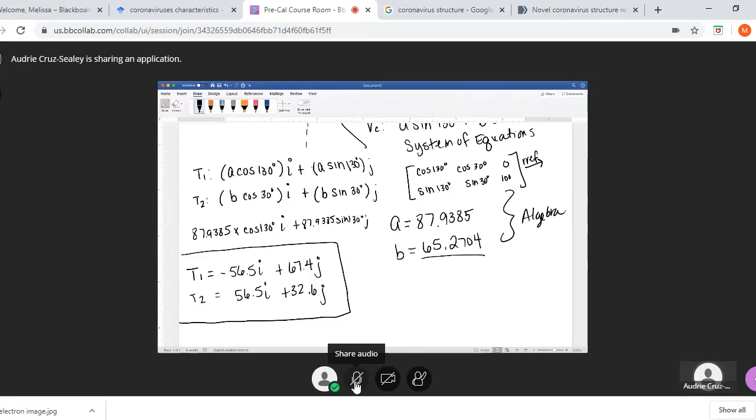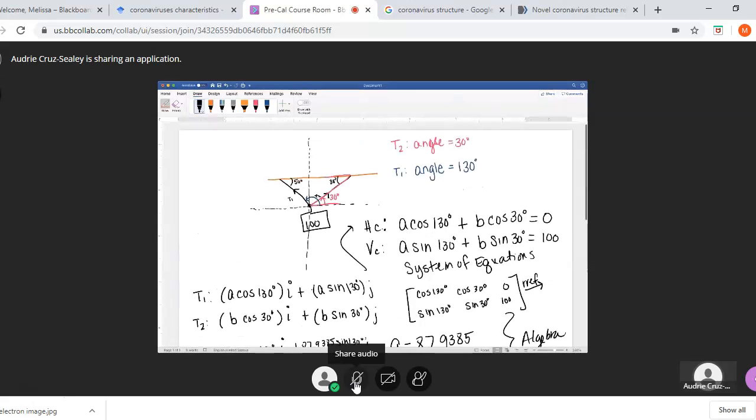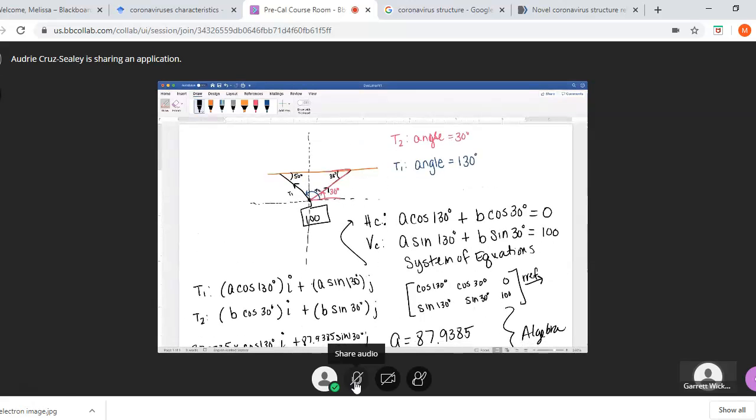Okay. Are y'all still writing this down? Yes, ma'am. Okay, I'm just going to recap it just a little bit. If the point that you get confused is because you don't know how to solve systems, that's before me, but I need to make sure you're okay with the pre-cal part. So here was this string, and with this string is two vectors, right? This is being strained this way, and this is going to be strained this way. Here's the point where the weight was put down, and it's pulling it down.